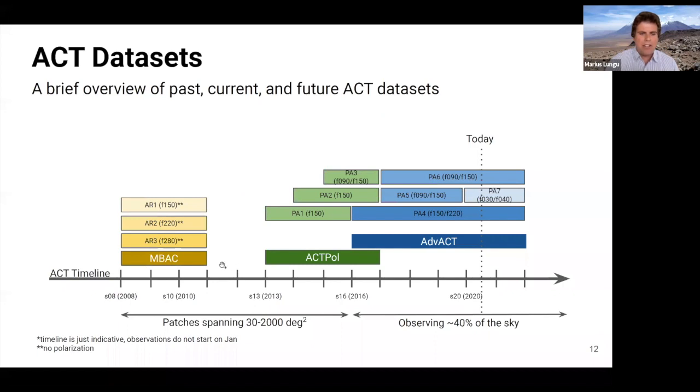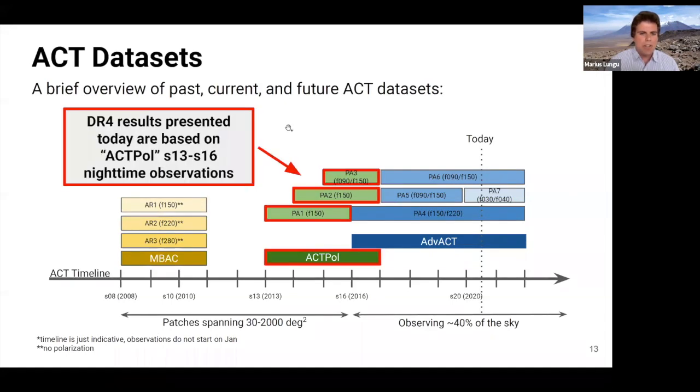We then changed our receiver to be polarization sensitive. Starting in 2013, we started observing with the ACTPol receiver with 1 array at 150 gigahertz, later adding another array at 150, and then a third dichroic array at 98 and 150 gigahertz. These 3 arrays form the set that we are discussing today of our 4th data release. We had a DR3, 3rd data release, based on data of just PA1 and PA2 back in 2017. So we're extending this now to more arrays and much more sky coverage in our current data set.